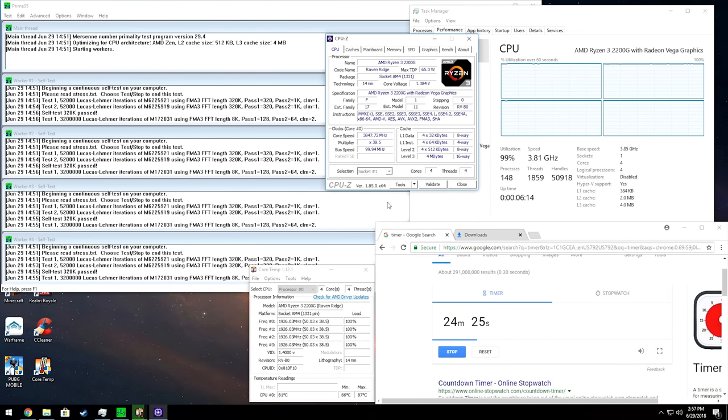As long as there are no errors in the four threads in the Prime 95 test after 30 minutes or so, and you're not holding like 95 degrees the whole time, then you're probably good to go. If there are errors, or it runs too hot, reboot back into BIOS and lower that number to 37 or 37.5, or just use the game boost mode.